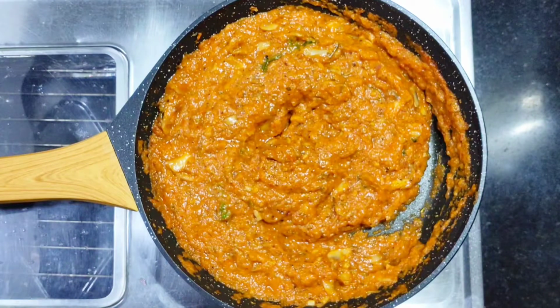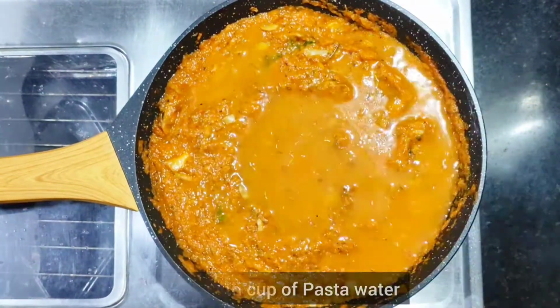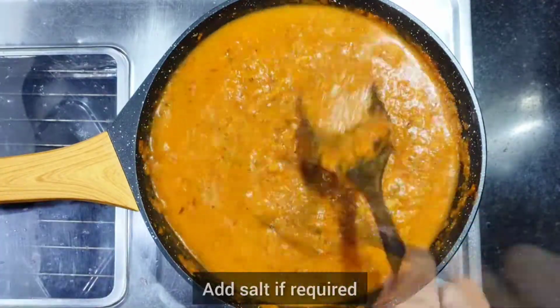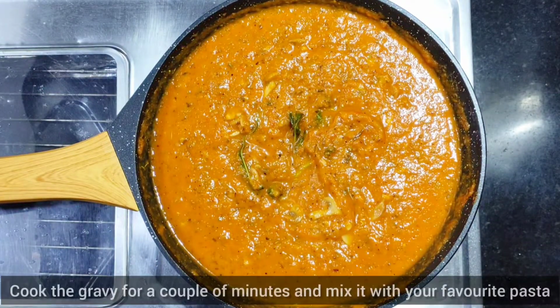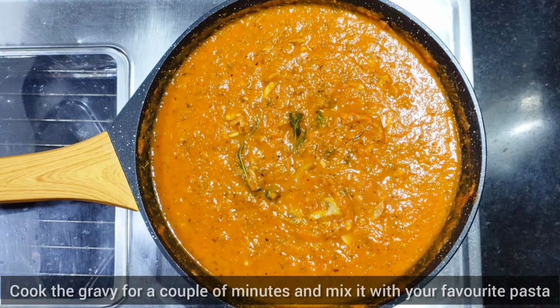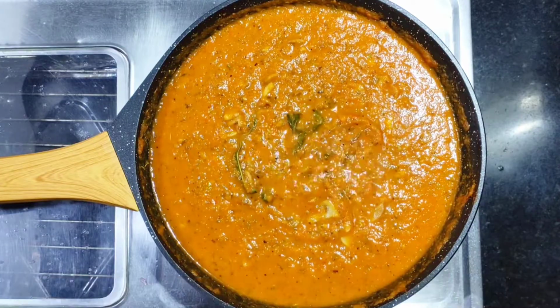Before draining off the water from the pasta, I had saved about 3/4 cup of the water in which we boiled the pasta. Add it to the sauce. The starch in it will make the gravy creamier. Okay, let this cook for a couple of minutes and that's it, you're done. Just mix this gravy with your choice of pasta, and that's how you make pasta marinara.